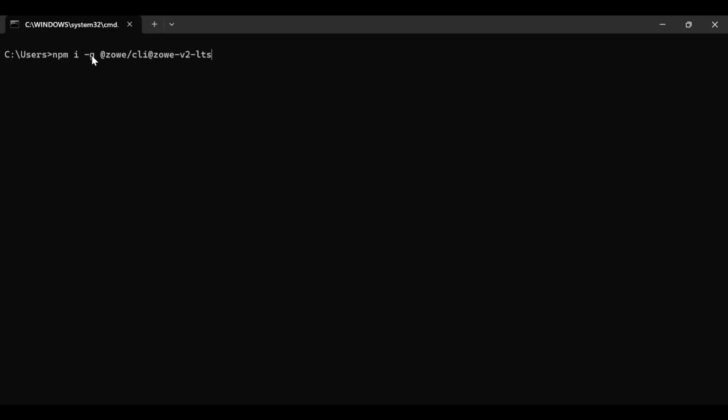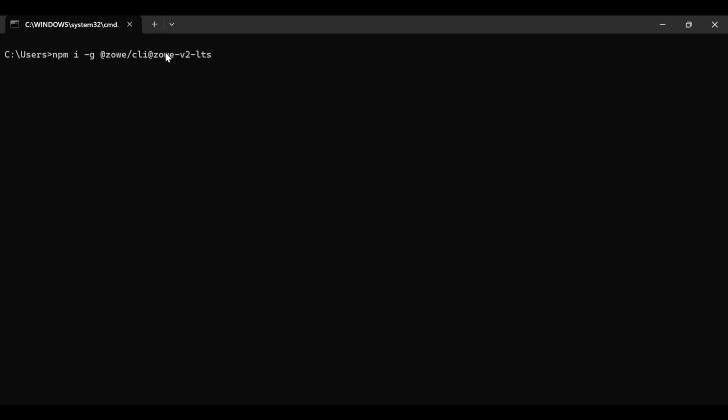Global means this installation applies for all the users. If you have admin access on your computer, you can use this, or if you want to install the software for a specific user, you have to use some other parameters like -u or something. But this is for global, and this is for installing the Zowe CLI software.